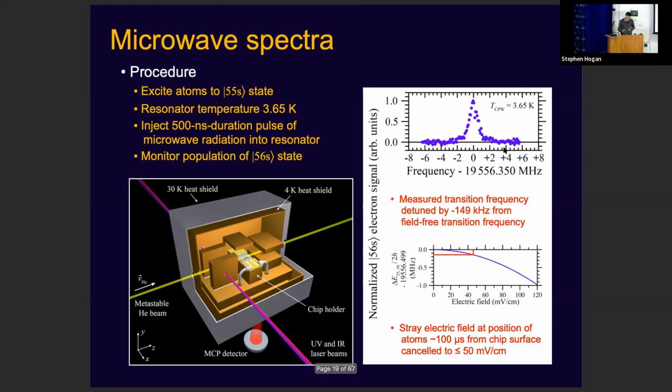And then from this, we know in helium the transition frequencies very well, and then the quantum defects and Stark shifts. So from this transition frequency here, we know that the transition that we measure is 150 kilohertz lower than in zero field. So from this we can extract the Stark shift, and from this we can extract then the magnitude of the stray electric field. So in this case, at a distance of a couple of hundred microns from the surface, in these beginning experiments, the field we cancel to a bit less than 50 millivolts per centimeter.